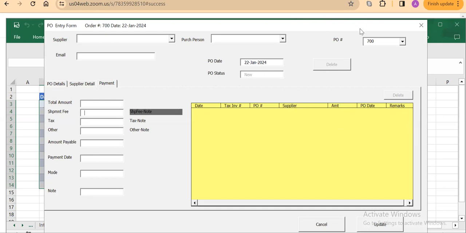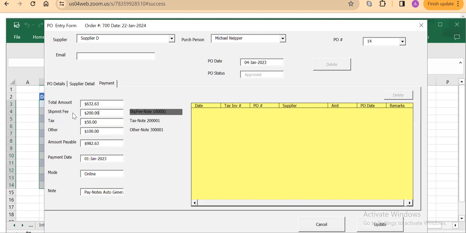So let me show you the existing purchase order number 14, in which we have made some test data, and the file has been stored, and as you can see, the file names and file numbers have been displayed in here.